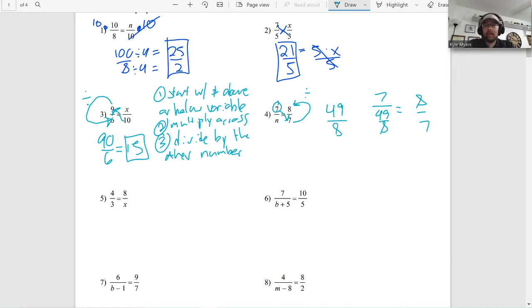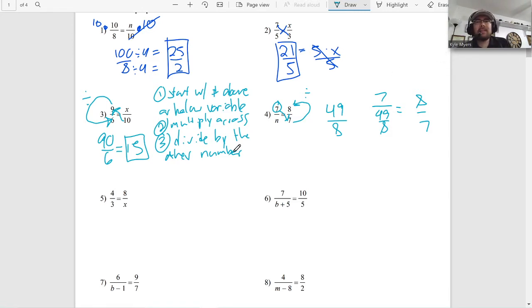Well, if you're allowed to use a calculator, then it's a lot easier. You would basically just do 7 divided by parentheses 49 divided by 8 close parentheses. So I get 1.14 and so on. And then we divide 8 by 7. Oh, look at that. We get the same thing. So it might not seem like this method would work because the variable is at the denominator, but it does. So this method works all the time as well.